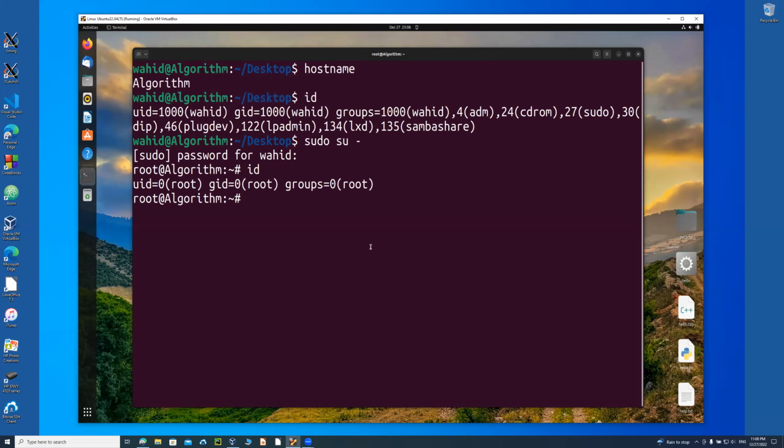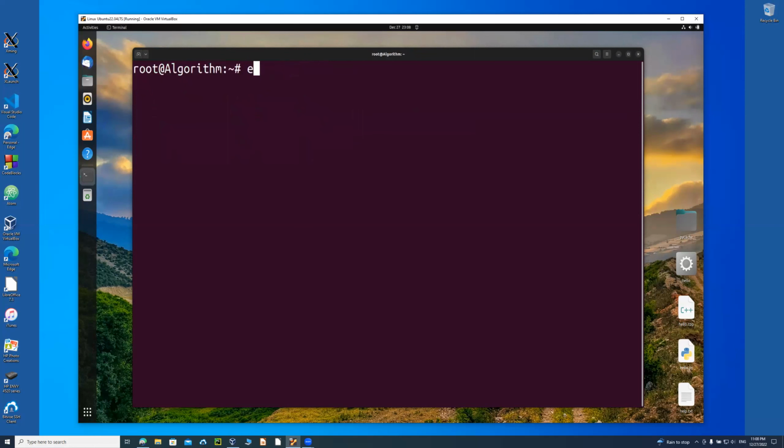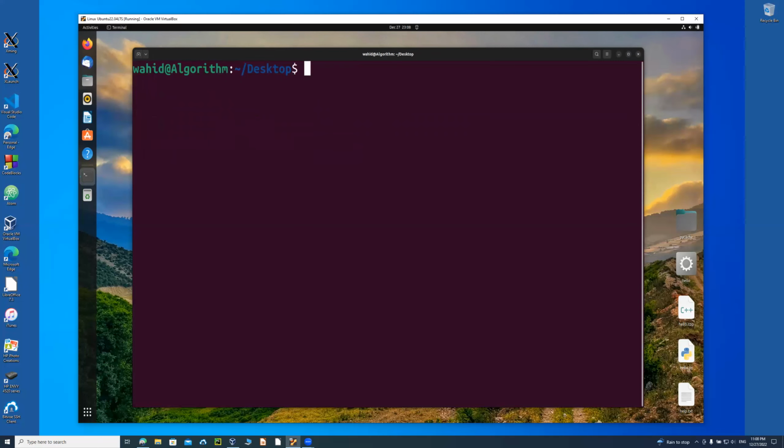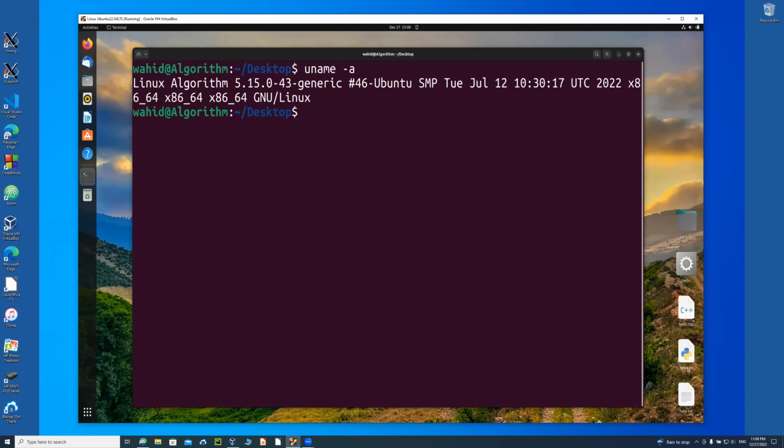And then if I just say, what is the operating system name, clearing my screen, I don't have to be logged on as root to get some of this information. So I exit out and I'm just showing my regular user here. Clear screen again. If I just do uname -a, it will just say that this is Linux, algorithm is the host name, the node name. uname -n also shows algorithm, the node name.